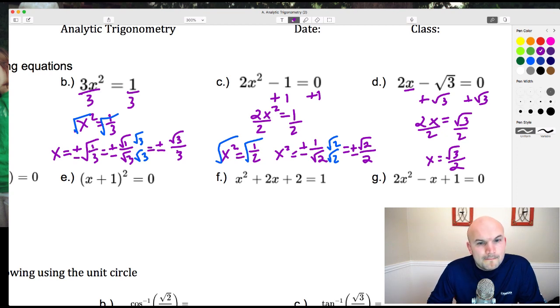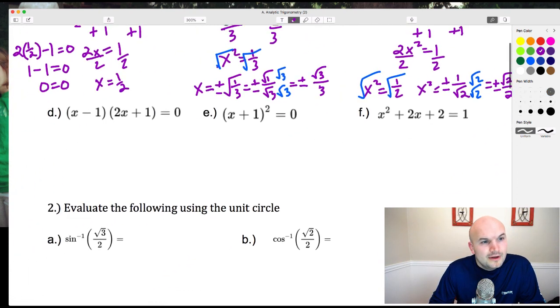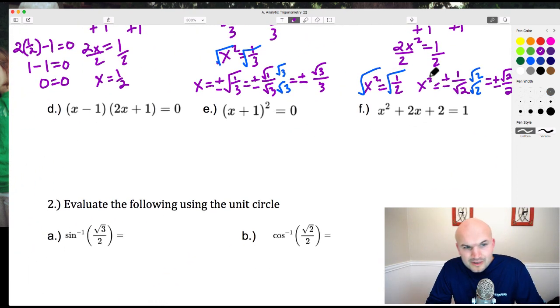Okay, so now let's get into some, those are quadratics too. But now let's get into ones that are a little bit different, something using the square root method or a linear equation. Here, again, remember that when you have a product of factors equal to 0, then you want to test both those factors equal to 0 to identify the solutions, because if one of these factors is equal to 0, then the whole equation is equal to 0. So that comes from the zero product property. A times B equals 0, therefore A equals 0 or B equals 0.